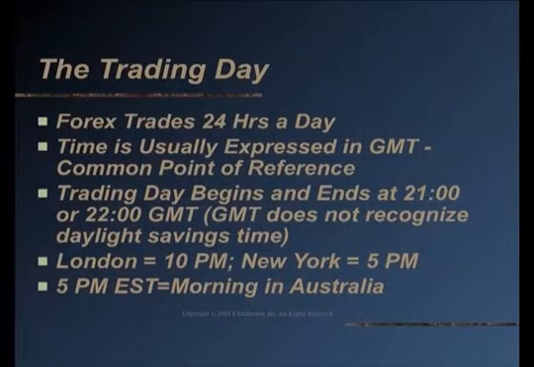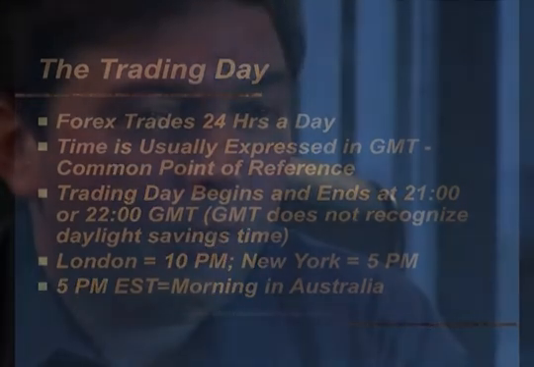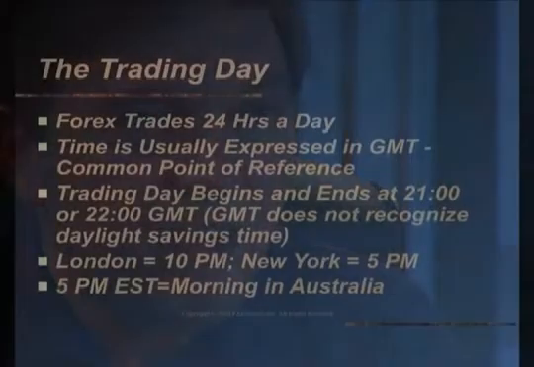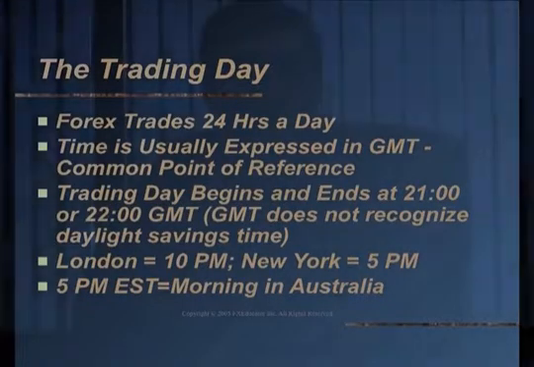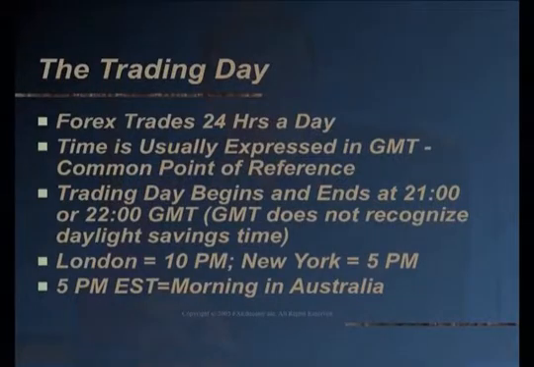Let's talk a little bit about the trading day itself. Now, Forex trades 24 hours a day, but we can break that up into different pieces, determined by the different countries and the different currencies that are active at certain times of day. The time of day is normally expressed in GMT, that's Greenwich Mean Time. Why do we use GMT? Well, it's because traders who trade the foreign exchange market are located all around the world, and they trade any time of day they want. So in order to have a common point of reference, we use Greenwich Mean Time.